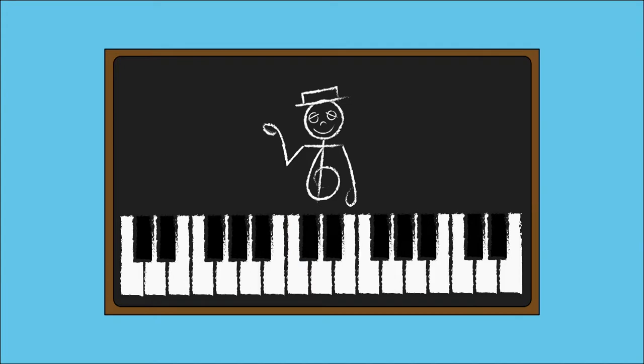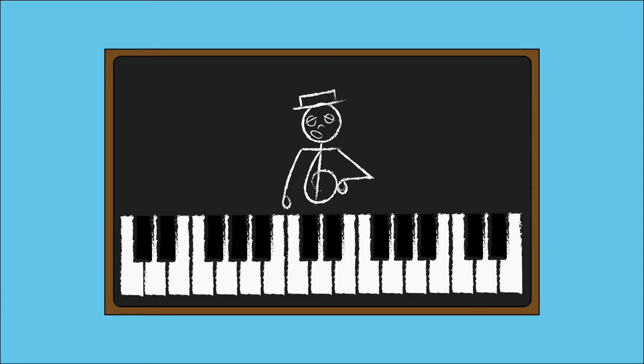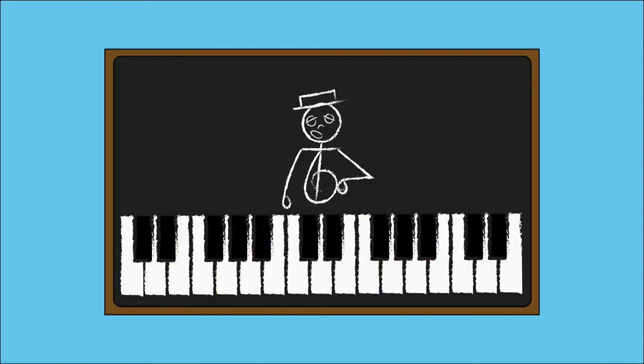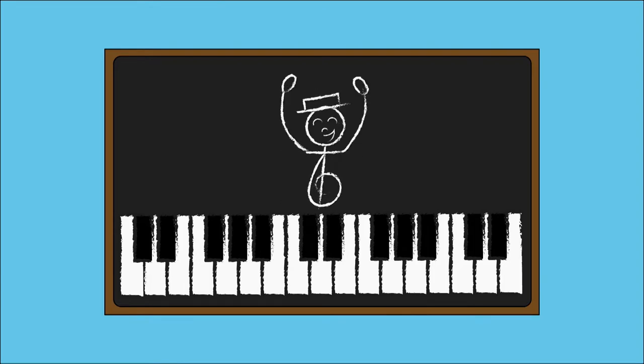The farther we play to our left, the lower the note. And the farther we play to our right, the higher the note. You can play one note at a time, or you can play a bunch of notes together. There are two different kinds of keys on the keyboard. Some are black, and some are white, and they're all important when we want to play music.